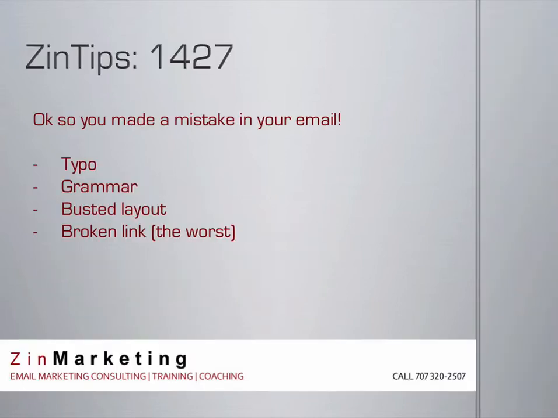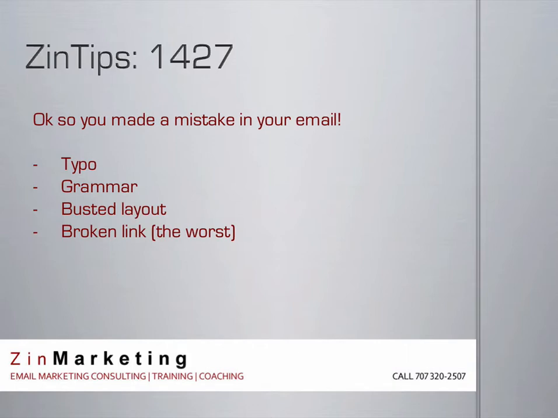So let's just take a look at the type of mistakes that can happen. You might have a typo in it. You might have a grammatical error. You might have something like a busted layout that all of a sudden doesn't show up properly in mobile, or something more serious like a broken link where you ask people to follow a call to action and it gets to the wrong place.